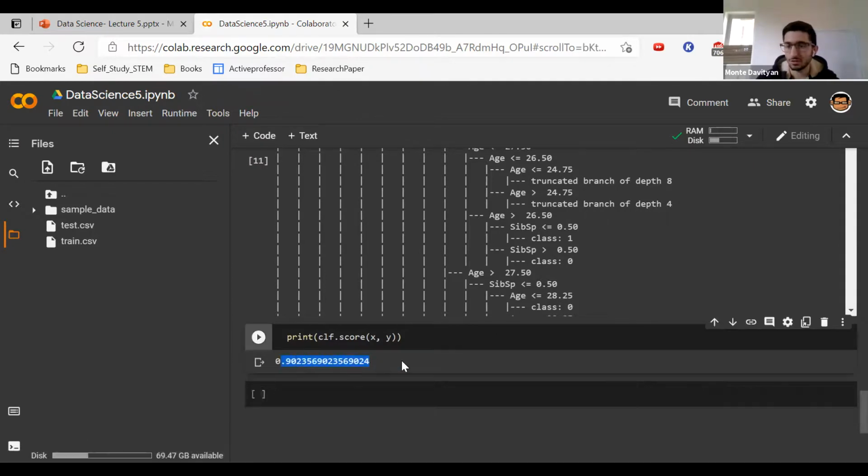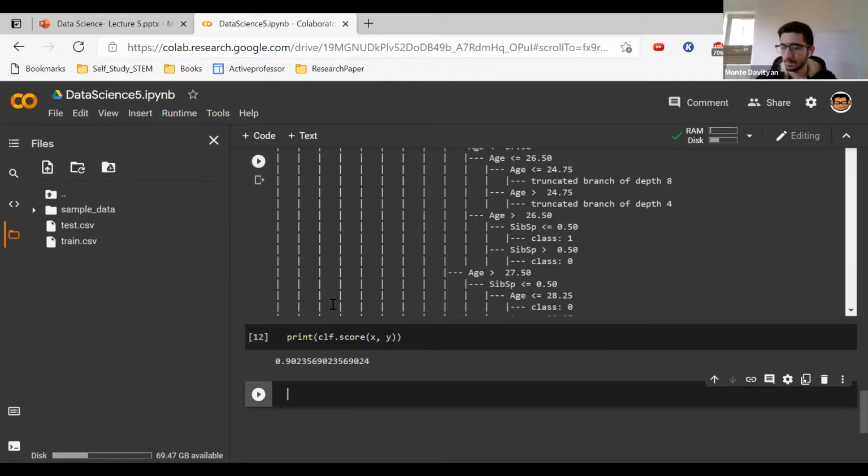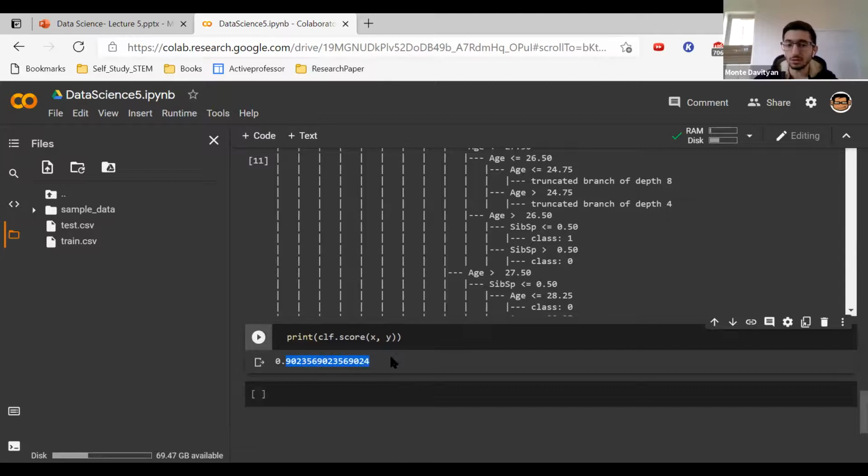We also can't trust this score. And I'll show you what I mean by that. So we would think 0.9 is a really good score. And it is, right? 0.9 is pretty good. The problem is the score that we got is from our training data set. And so this is something called overfitting.